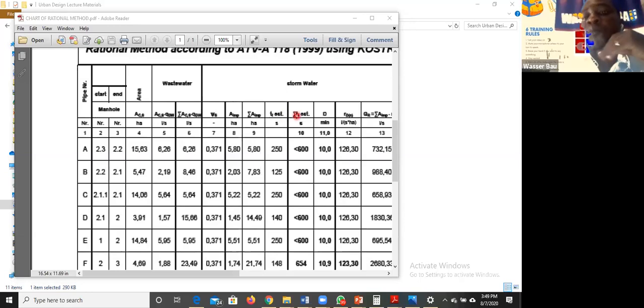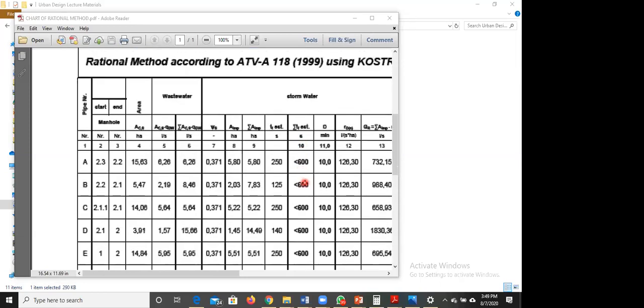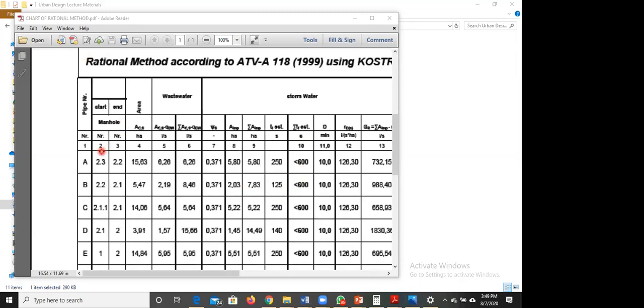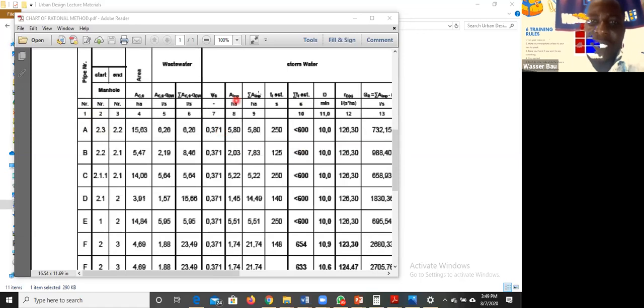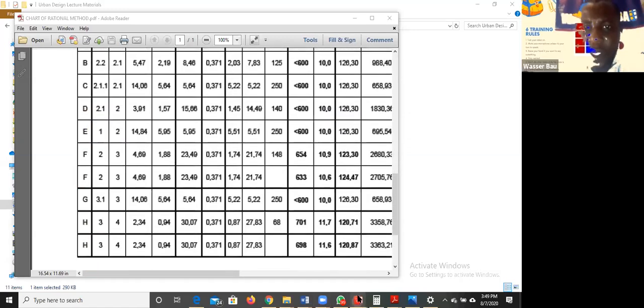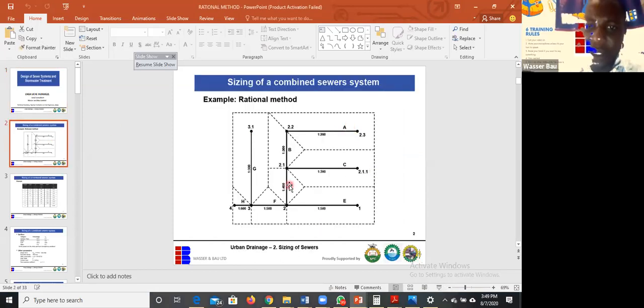Okay. So this is the chart you're going to fill if you want to do rational method. I'm going to show us how to fill this chart. Please pay attention. This place is very, very critical, and it's very important that we understand how to use it. So the first thing you do, given that chart, is list the pipes, pipe A to pipe H. Remember, these are the pipes: A, B, C, D, E, F, G, and H.